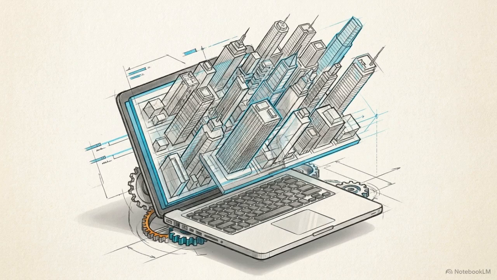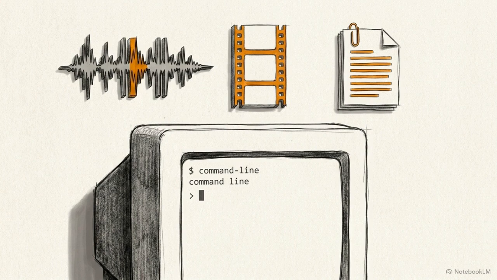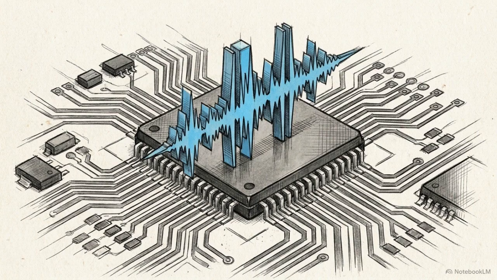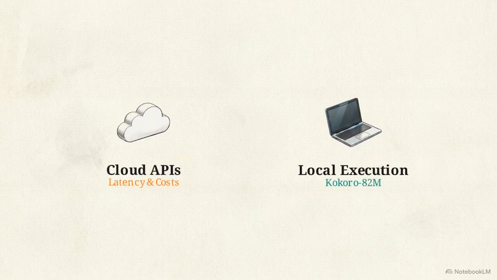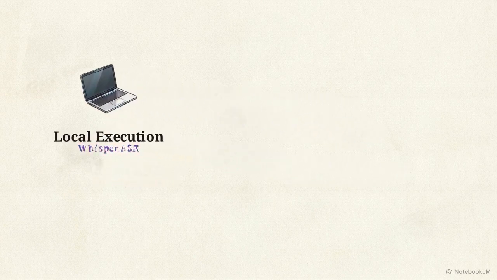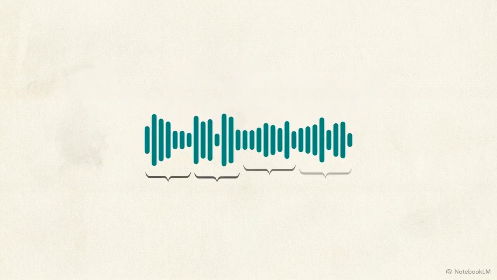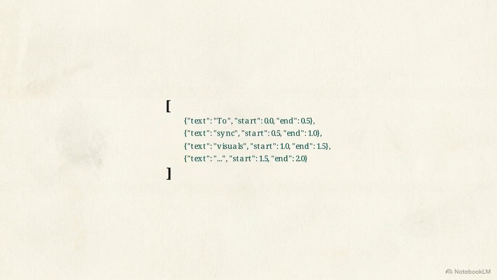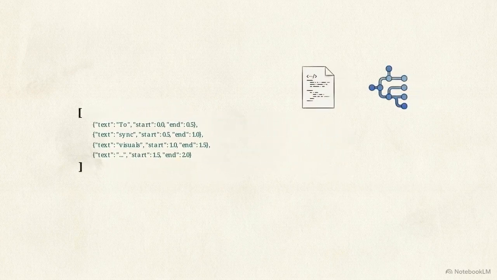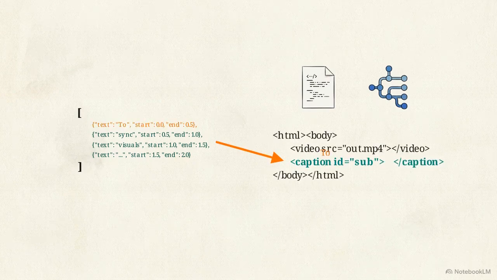Before compiling a single frame, the Hyperframes command line interface acts as a robust, multimodal pre-processing engine for media assets. It handles vocal generation locally, executing the Kokoro neural network model directly on the user's hardware. This produces highly realistic voiceovers without network latency or external API costs. To sync visuals, the CLI utilizes local Whisper models to transcribe speech. It rapidly segments raw audio into a JSON array of word-level timestamps. During execution, the internal compiler automatically scans the HTML and patches that timing data directly into blank caption tags.